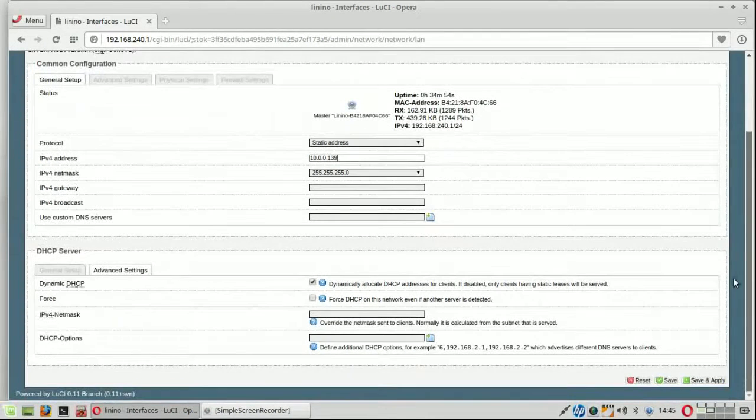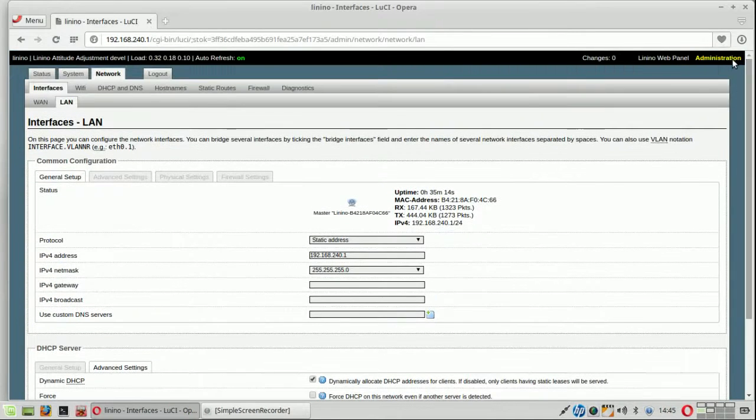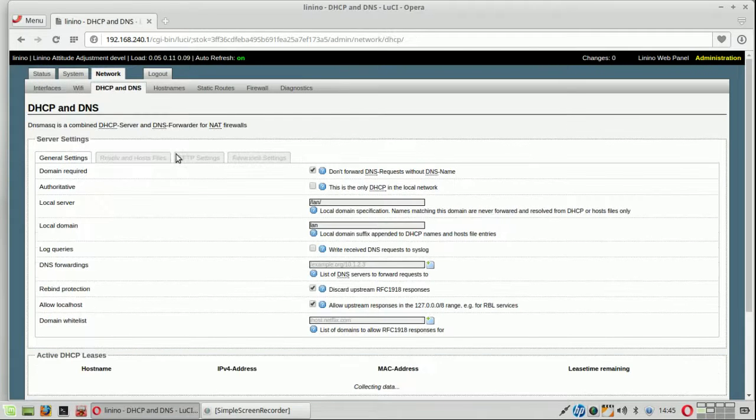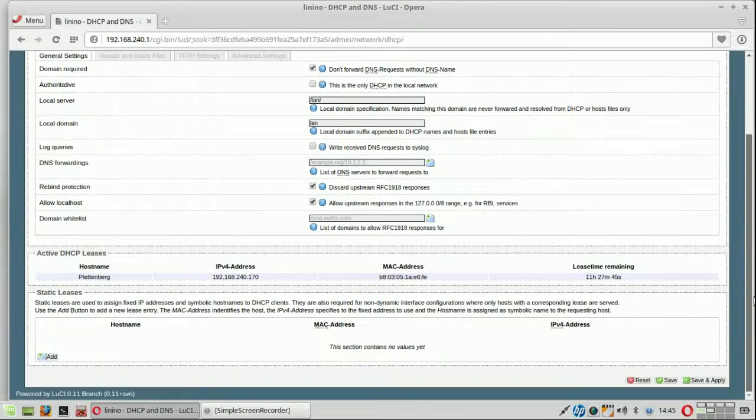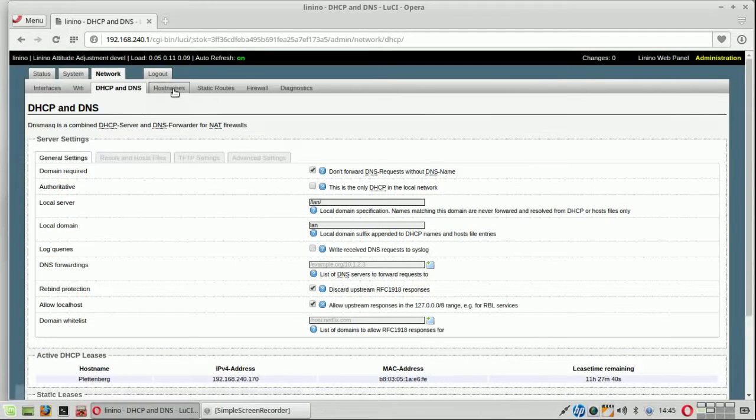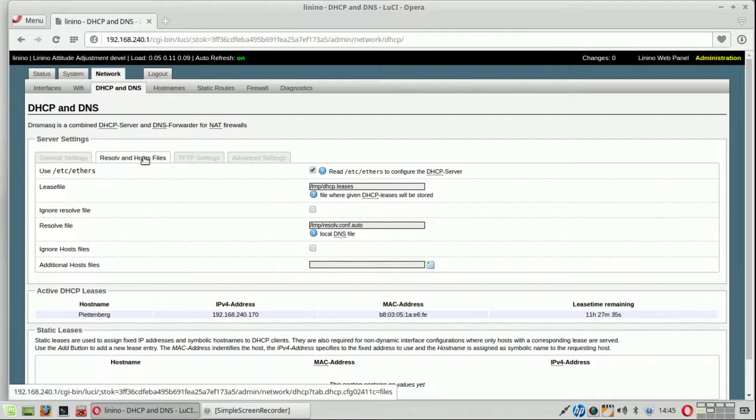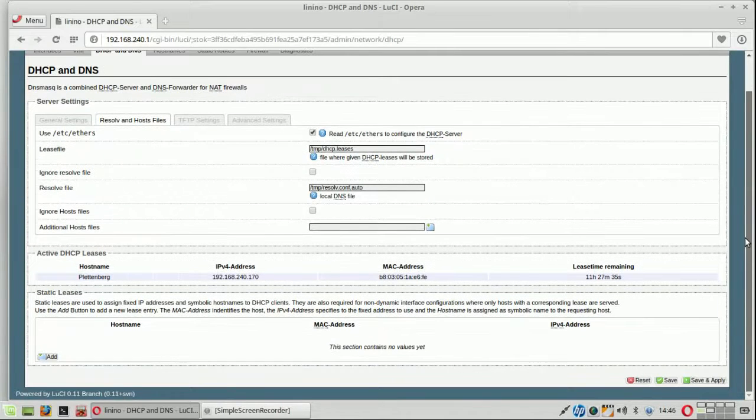But there's another thing that I have to do. Where do I set the range? Because if I change this address, I have to change the range in which the DHCP address is being saved. And where do I do that? DHCP and DNS. Where is the range of that?